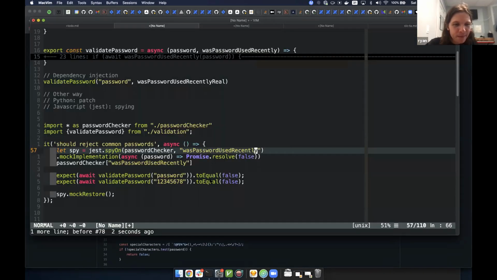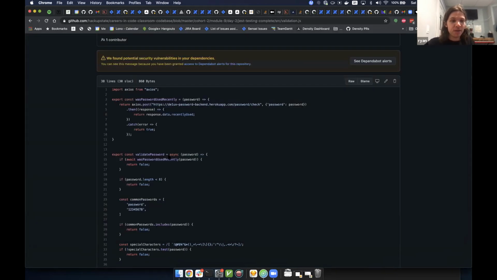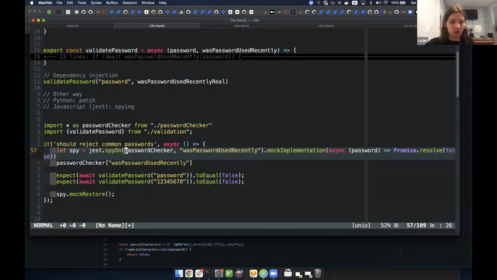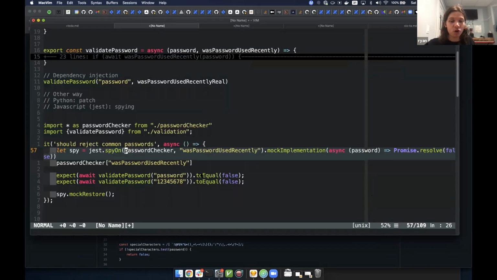I'll be honest, I don't even understand how this test actually works as it's written. I don't think it would actually run. What this should basically be doing is, after this line is run, this function is replaced with this function here.